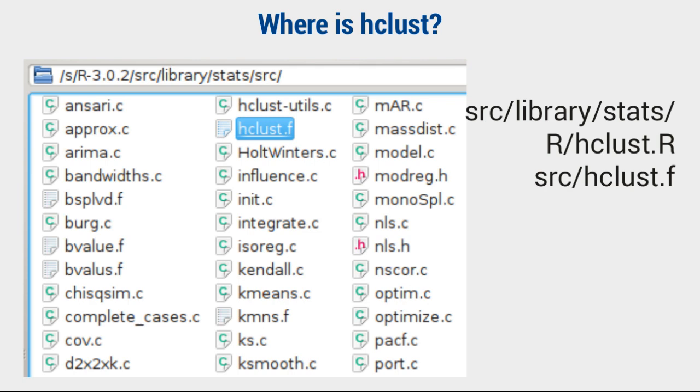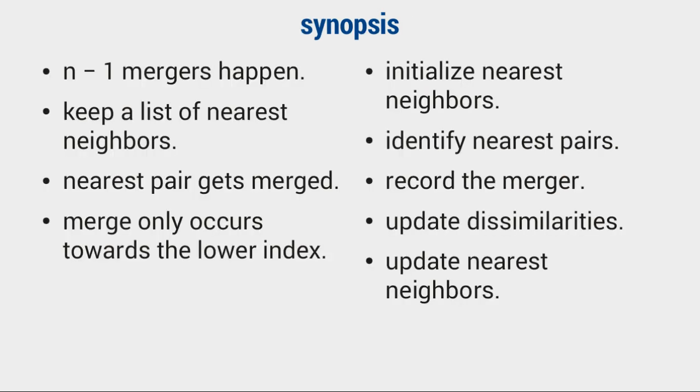The piece we are looking at today is in FORTRAN, in old FORTRAN. The overall algorithm goes like this: we organize n items by performing n-1 merges. In each round, we know which one to merge by keeping a record of nearest neighbor for each cluster and picking up the nearest pair at each round.